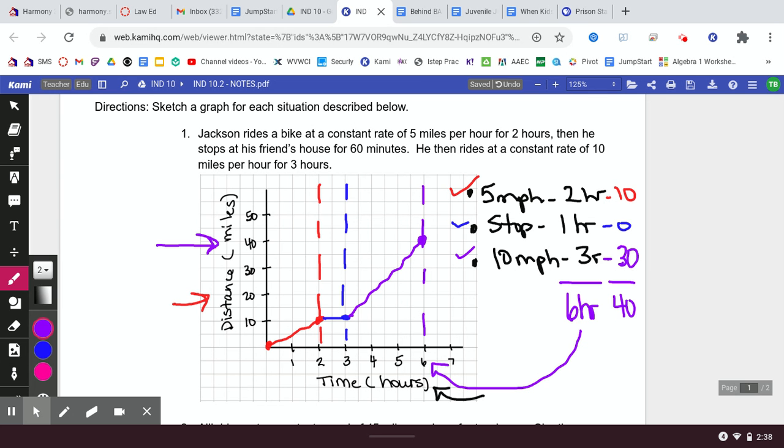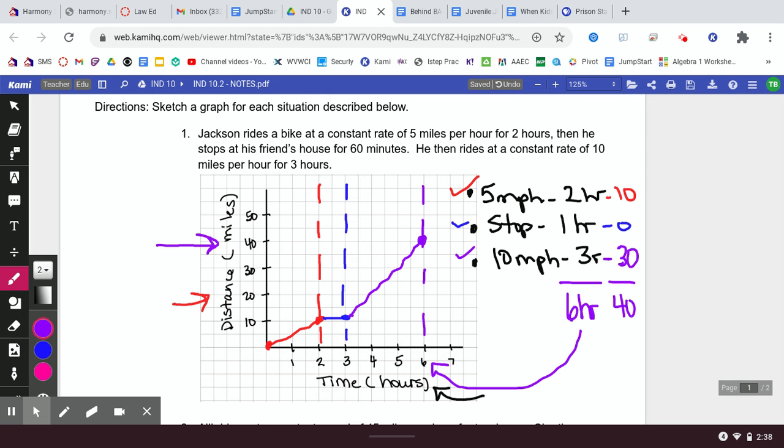If you do this little check at the end, you will catch errors like accidentally making your last section just go up to 30 because it says they went 30 miles. If you total up your total graph miles and then make sure that's where you're ending, you'll help catch some errors that way.